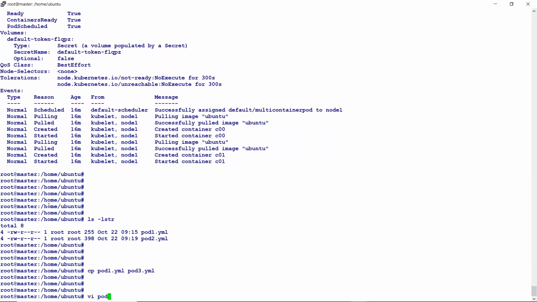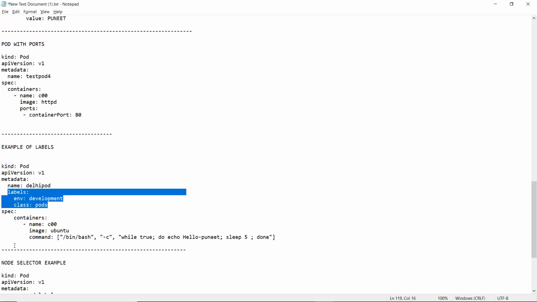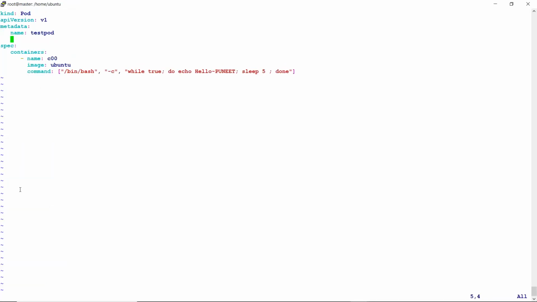Inside pod 3.yml, the restart policy is not required. I have to add some labels. Let's add labels here. So it's written after metadata, in parallel to name.